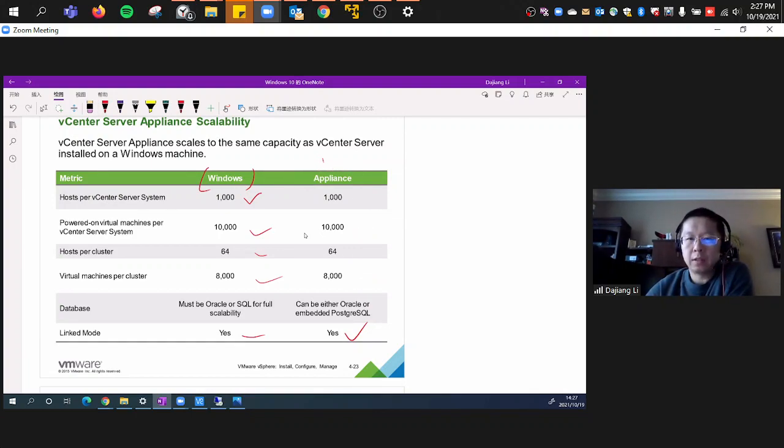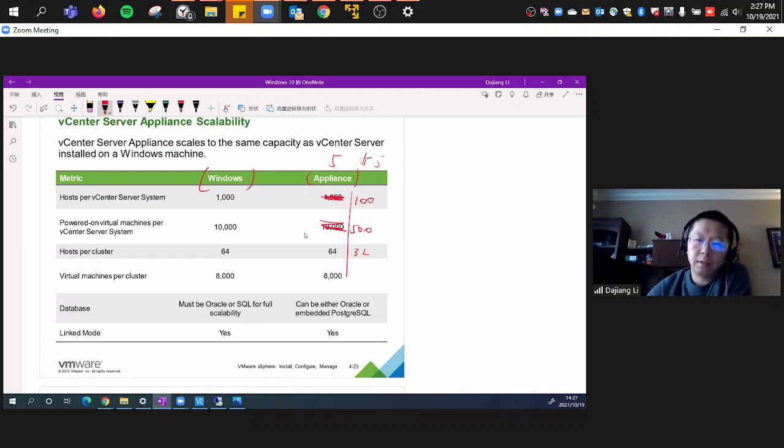The story is, if we go back to the older version, before 6, if we go to 5 or 5.5, the old version is like this. The Windows version is much stronger than the appliance. The appliance maybe 100 hosts, 500 hosts per cluster, maybe 32.